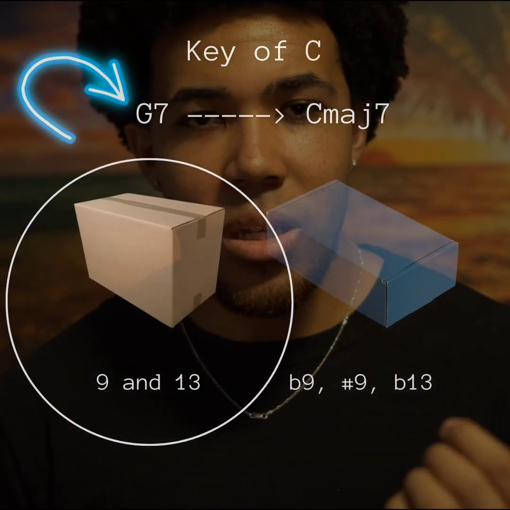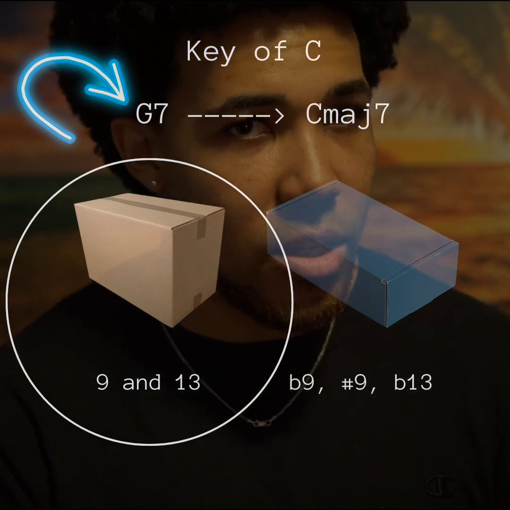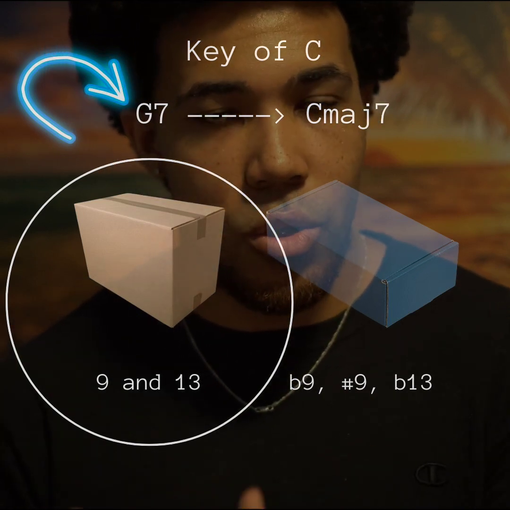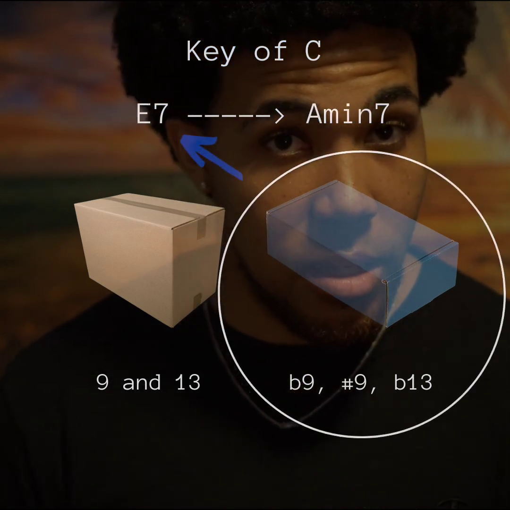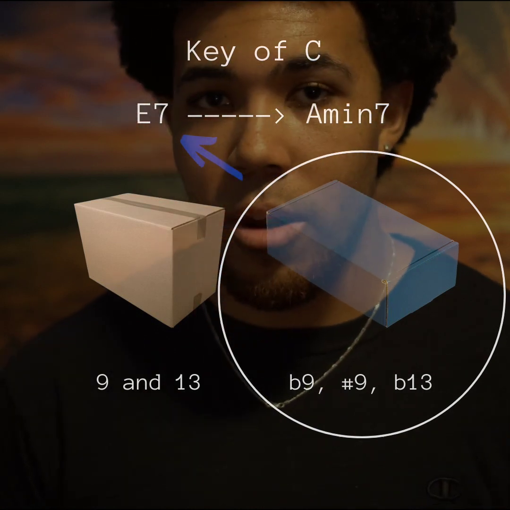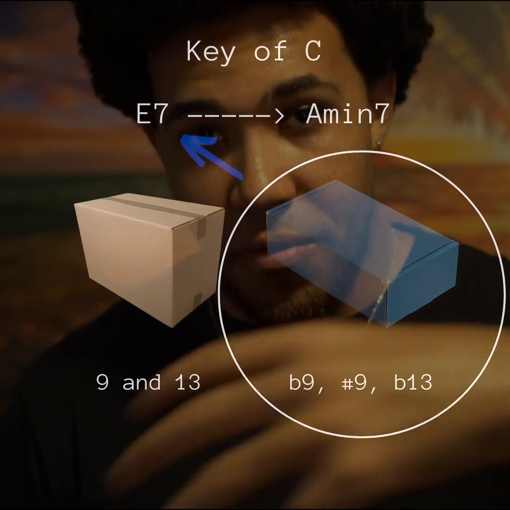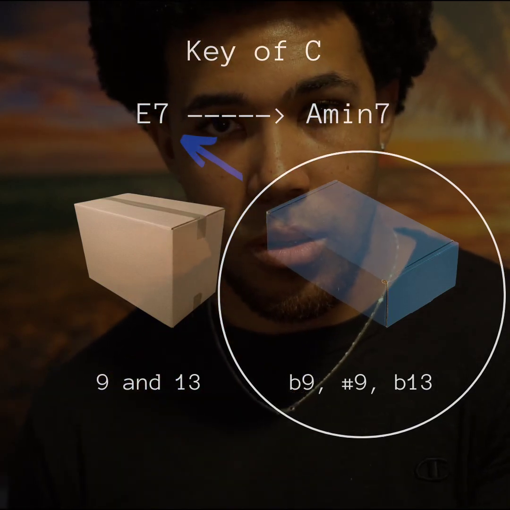Now, there's a couple different layers of explanation I can give you for this, so let me start with the easiest. Okay, here goes. Neutral tension sets most naturally belong on dominant chords that are expected to go down a fifth to a major chord. On the other hand, dark tension sets are most natural to dominant chords that are expected to resolve down a fifth to minor based chords. Just listen to this.